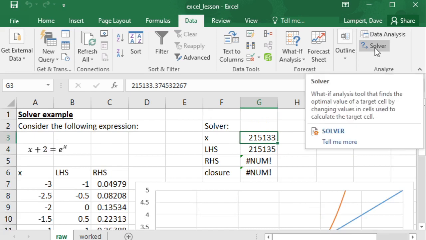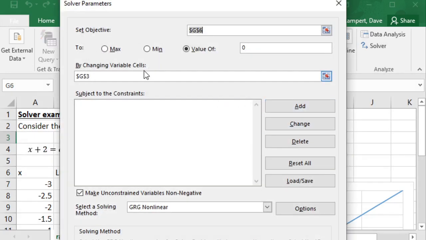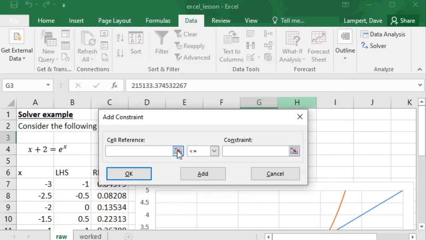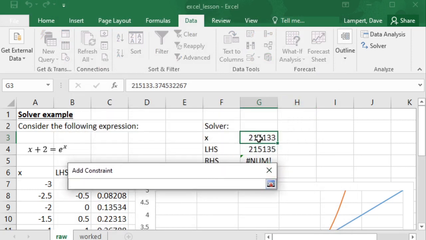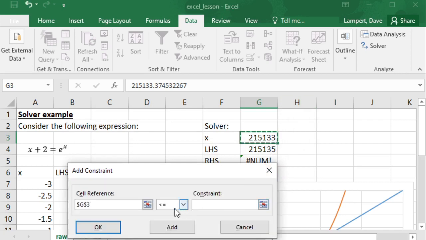An alternative way of telling it to look in that range is to add a constraint to the condition. I can do that by hitting this add button. So basically, I'm going to grab this cell right here, and I want to say that that cell needs to be less than or equal to a value of negative 1.5 if we wanted to look for the one that we know is near negative 1.9, and add that. And then we can add another constraint here. We're going to make x, once again, x equal to negative 2.5.